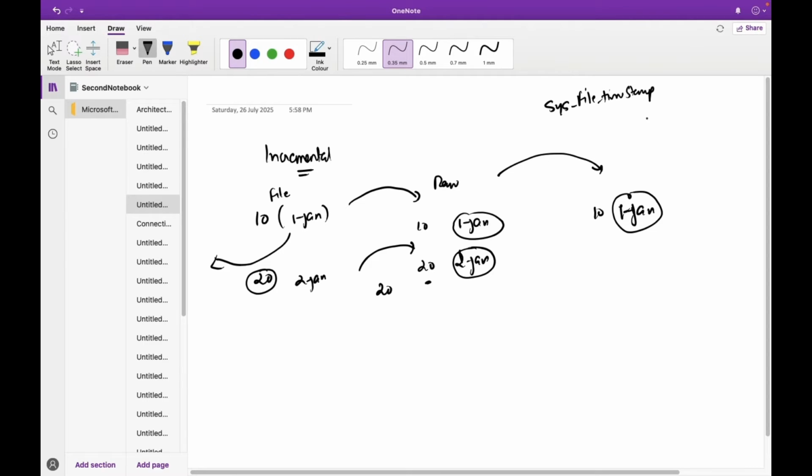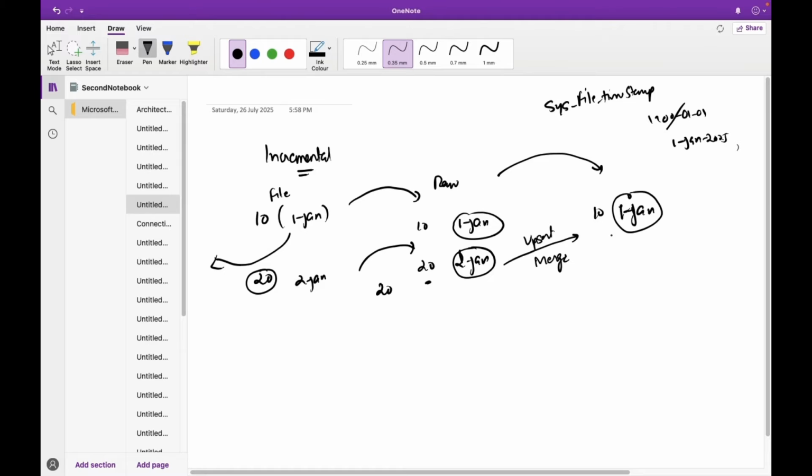For the first time it was 1900 0101. So we picked those 10 records and updated it to 1st January 2025. Now for the second time we need to pick those records which are greater than this date. So we'll pick those 20 records and apply an upsert operation using merge.